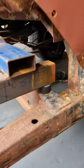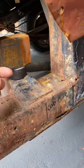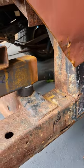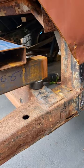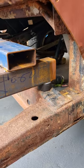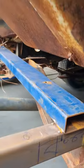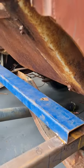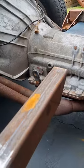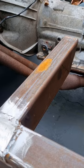And when I do, before I plate the end here, I'll capture a nut in there for the bolt that comes up from underneath, so that I can just easily go underneath, run a bolt through, put a washer on it, and tighten it up. Same here, so I can get in underneath this. I'll probably capture a nut there. Probably not as important, but I probably will. Again, still trying to work out exactly what I'm doing here, but we'll sort that out.